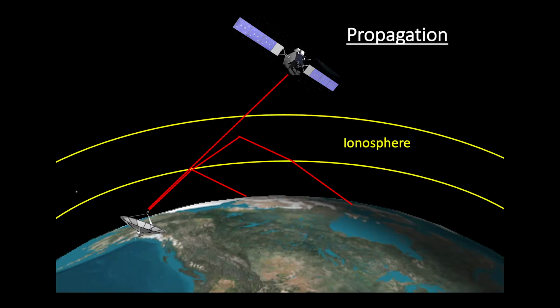TV can punch its way through. It turns out that you have to be above about 30 megahertz in order to get to outer space. If you're below 30 megahertz, you're going to be bounced back down to Earth. If you're above 30 megahertz, you can move through the ionosphere up to the satellite. So we need to take our information, our ones and zeros, and we need to somehow get them on a signal that's higher than 30 megahertz in order to talk to the satellite at all, right?